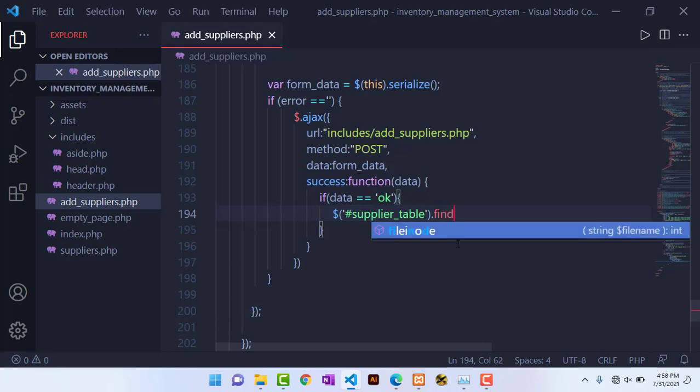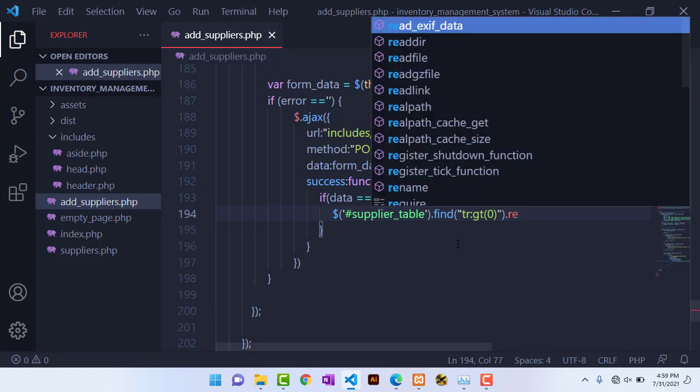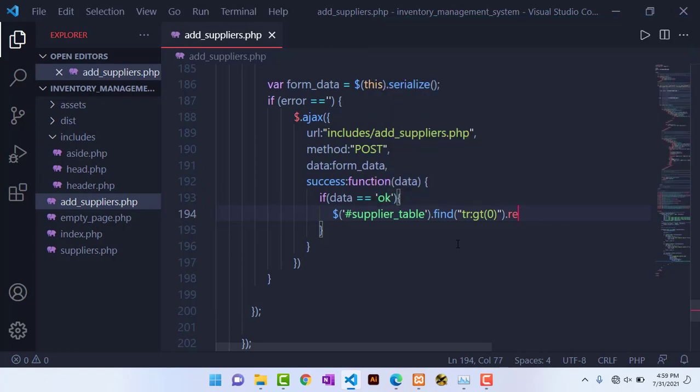So we are writing find, a set of brackets, a set of double quotes, and we are targeting the row gt into bracket 0. And so here we are having the remove function, or the class remove.